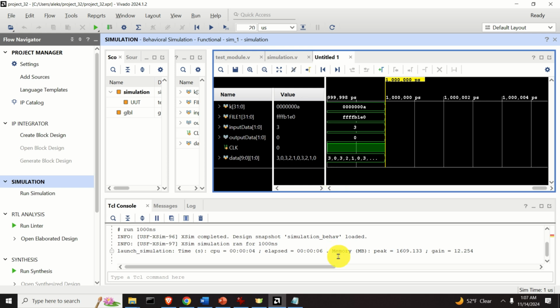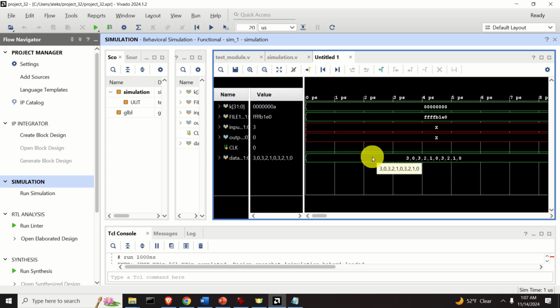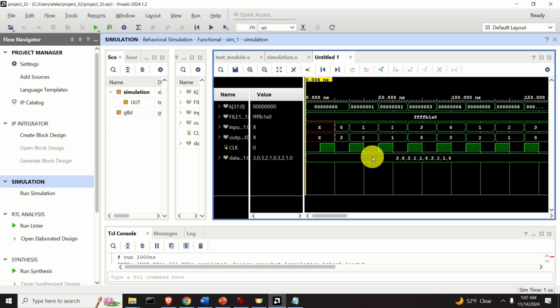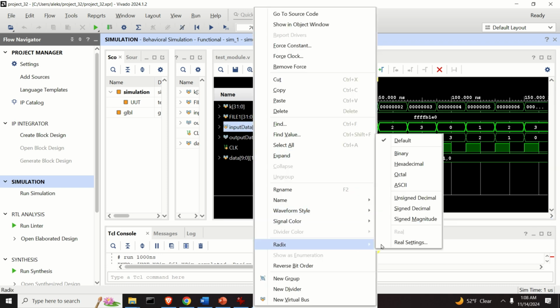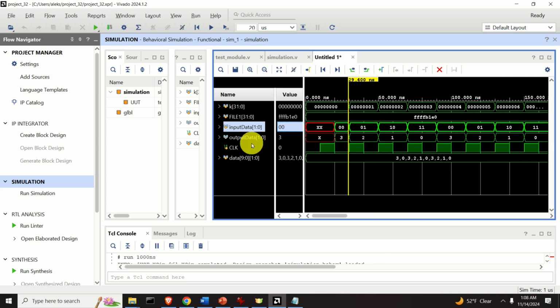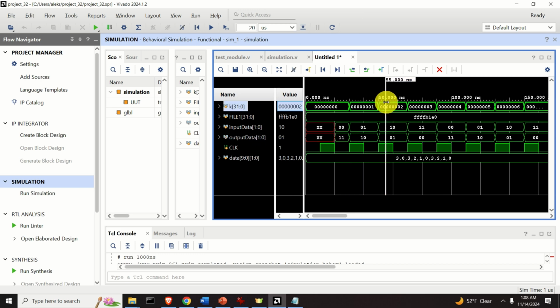Over here you can see the timing diagram, and let's just briefly inspect the timing diagram. Move this slider until the beginning, then zoom out: press and hold Control, and use the middle mouse button to zoom out and to see the sequences. Over here in this row, let me just expand, that is, in this row you can see the input data. Let's click here, do the right click, select the base to be binary. So this is our input data, and let's see the output data. Again, select the output data, right click, and select binary base. And we can see that the output data is being inverted, since over here you can see 1, 1, output is 0, 0, 0, 0, 1, 1, etc.